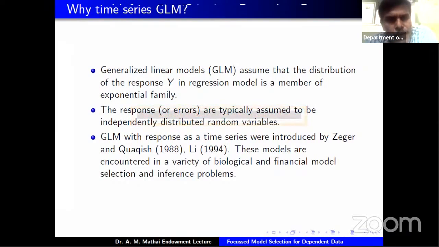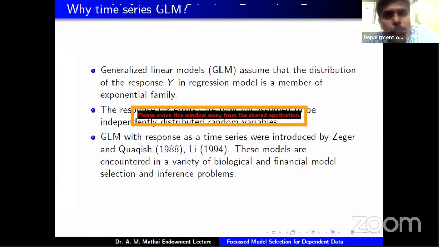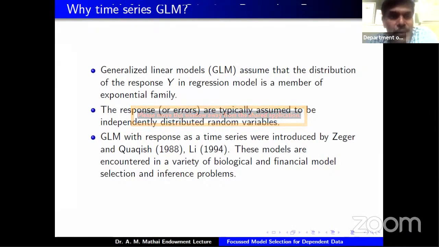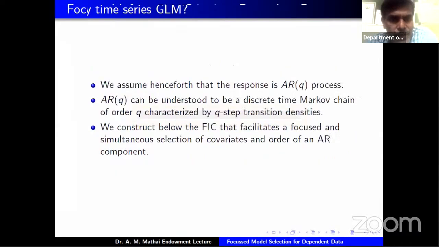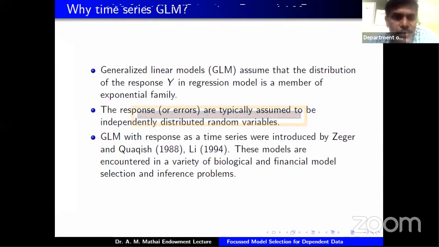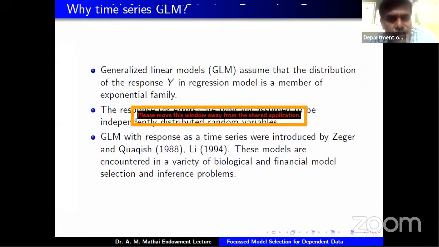Okay, so then we thought, is it possible to extend from here to generalized linear models? Because there are a lot of applications of generalized linear models in biostatistics. So that is where this was extended. Once it comes to generalized linear models with a dependent setup, that is where we started. Those working in this area know that GLM for time series was introduced by Zeger and Qaqish in 1988, and then Li in 1994. These are the fundamental works.